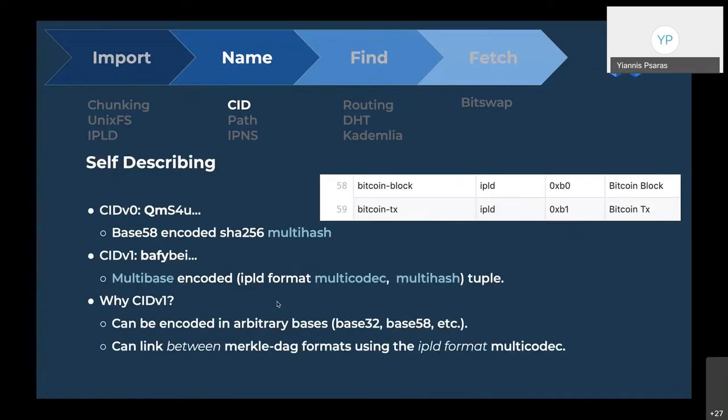And the reason why all of that has been put together is that there needs to be some kind of what is called future proofing. So if we hash something with some particular hash today, and in some years from now we don't want to use the same hash because there has been found some problem with it, it can be broken or anything, then we can directly change the hash function without having to change the whole of the CID. It just means that we're now using a new hash function, and therefore the CID, the hash of the content, is going to look different than what it used to be before.